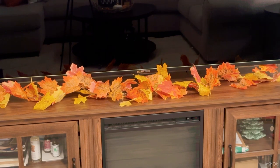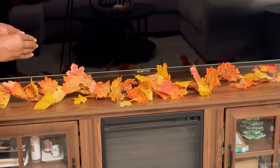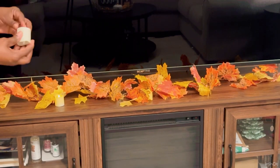So guys, I purchased this colorful leaf garland from Temu. I think I might have paid like under $3 for it. And I thought this was such a good buy because the colors are perfect for what I was trying to accomplish in my home for this fall season.